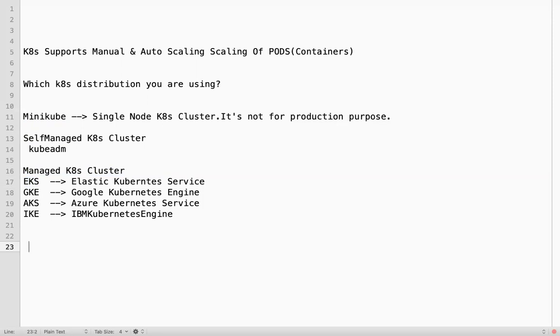And there is another way of setting up a Kubernetes cluster in cloud, KOPS, Kubernetes Operations.